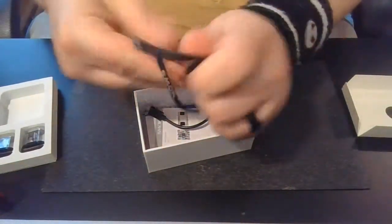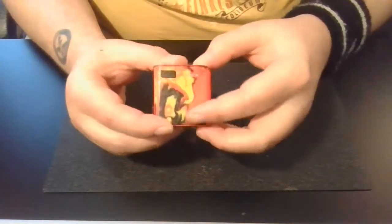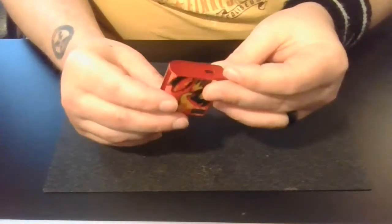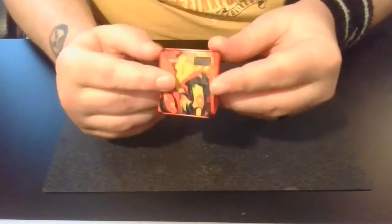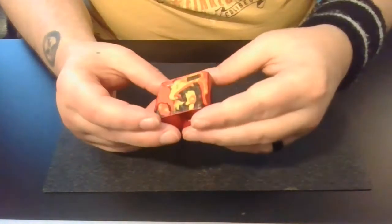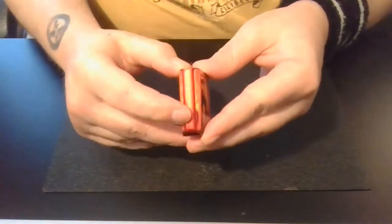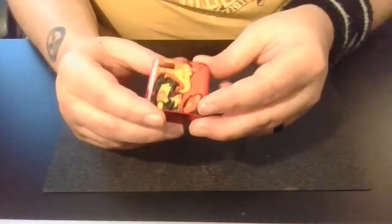So here it is — the Mico pod system. Even though this is a MiPod ripoff, it is pretty fucking quality made. It's made out of zinc alloy, pretty fucking solid. For Smok, they do make quality products at times. Just like the Mag — I've had the Mag for well over a year and a half and it's still solid and works just beautifully. Like I was saying at the top of the video, there is an on and off switch on the side here. Why there's an on and off switch on this little device that is puff-activated, I will never fucking know. But it's on there.